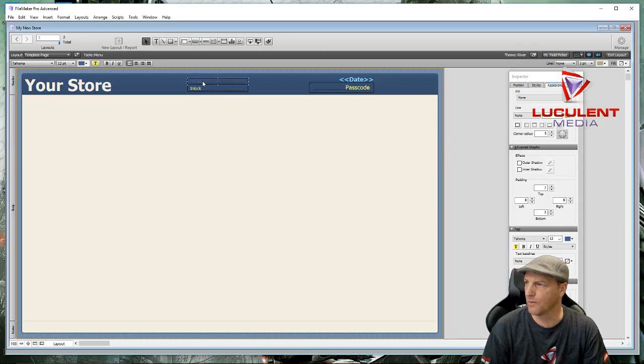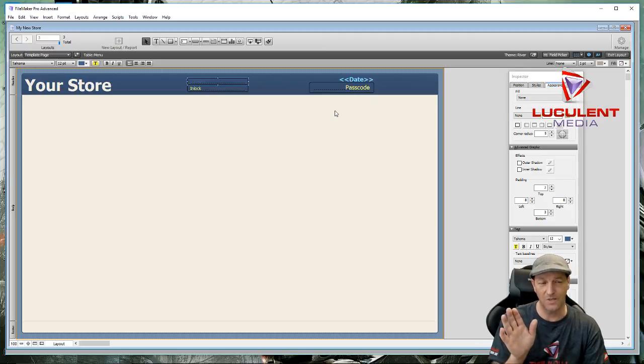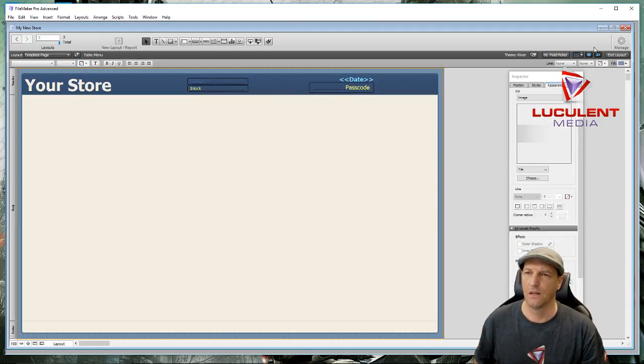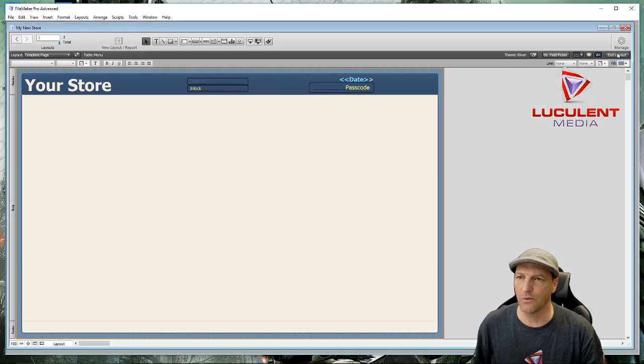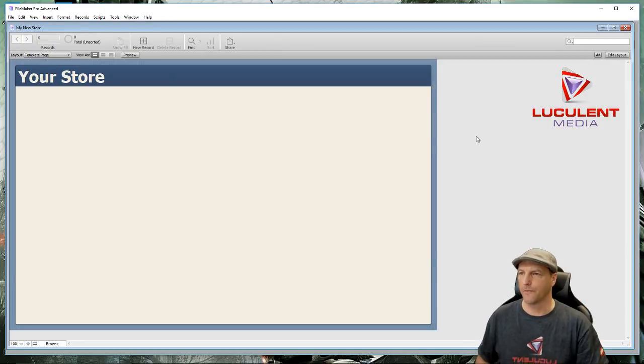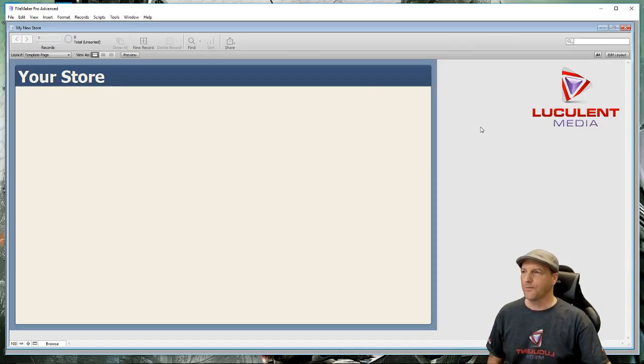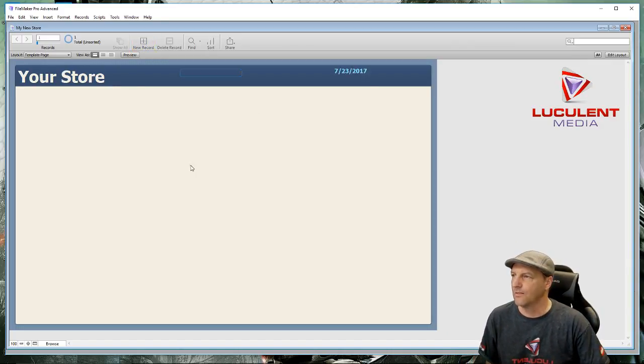And my CodeBot, we can either leave it just a very light color, like what it is now, or we can just not have it even there at all, so you don't see anything in there, which is fine. So let's close this down really quick and let's see where we are, what we have. If we now exit the layout, this is what you see. You see nothing, except for the word your store. Now you have to add a new record.